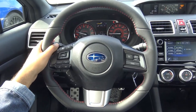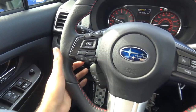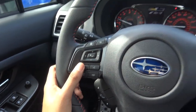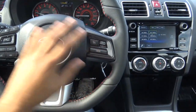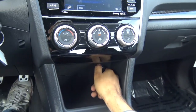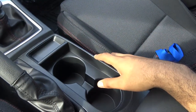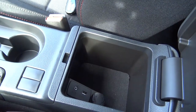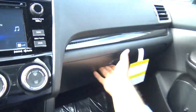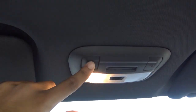You do have your fully leather wrapped steering wheel with a flat bottom design. Love that. And then I love the red stitching too. That's really nice. And then over here you'll find your Bluetooth phone controls, voice recognition, and your controls for your 2 driver information centers. And then you have your cruise control as well. Down here, little storage cubby, and then a 12-volt power outlet. Then you also do have dual cup holders. Okay, amount of center console storage with a USB charging port, auxiliary input, and a 12-volt power outlet. Here goes your glove box. Manually dimming rearview mirror and map lights.